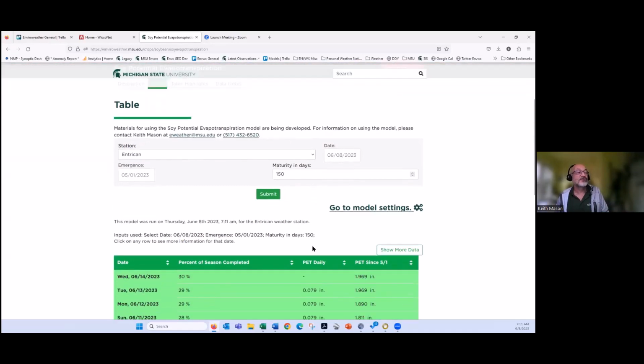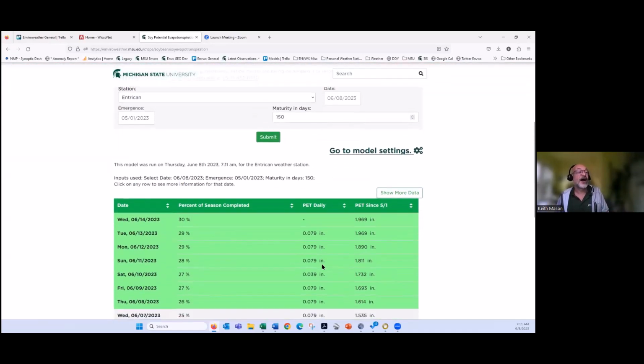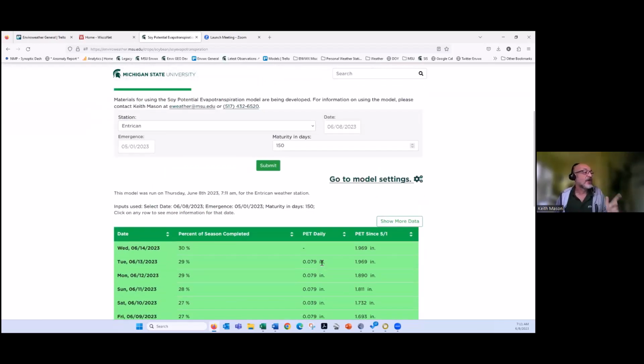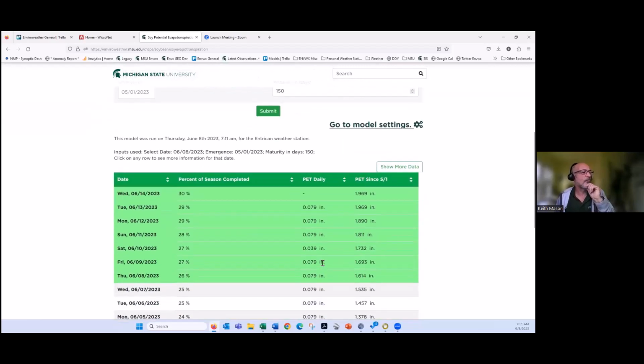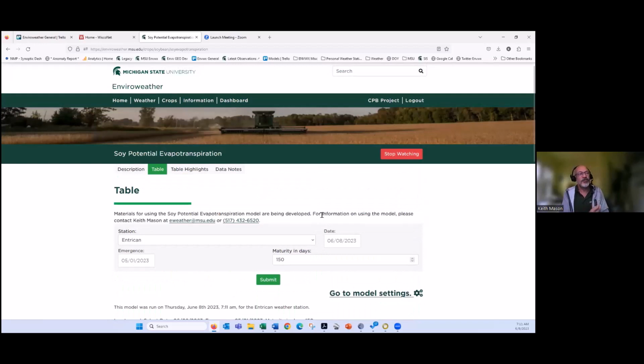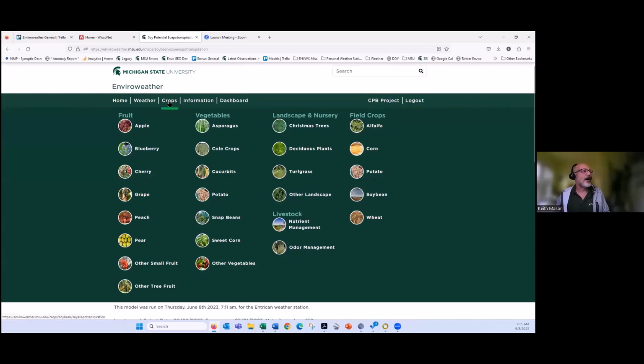But it does track in a similar way the evapotranspiration that's occurring at different sites. So these are tools to kind of inform where we're going through the season, so that we can monitor progression of the crop.